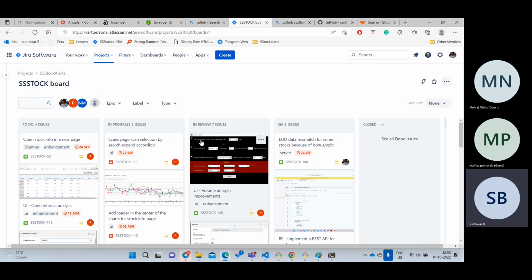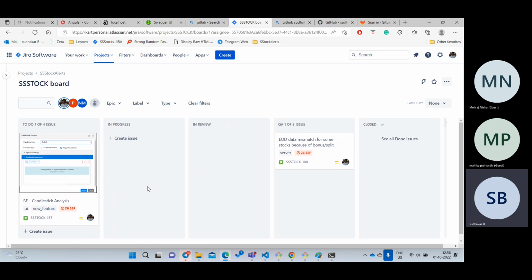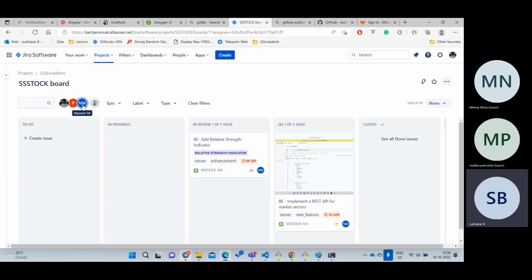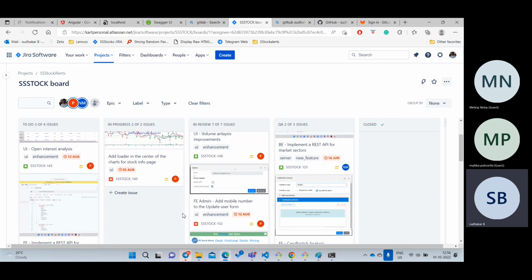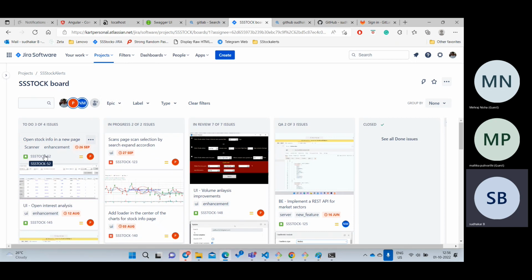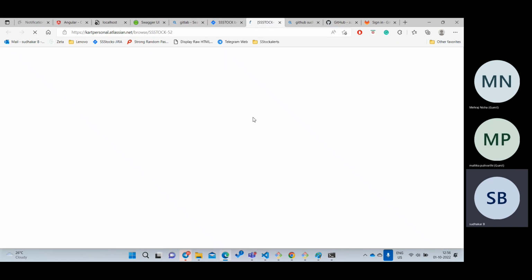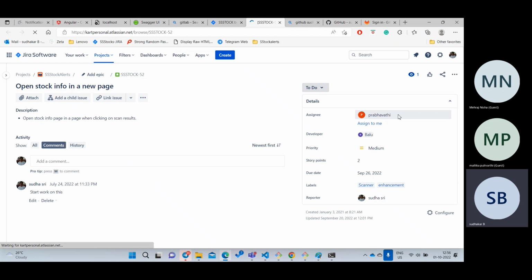Suppose I am developer one. For 10 days, how many tickets am I going to work on? I'll give 3 tickets to you. Suppose I'm one user, I'm going to give 10 tickets in total. So now I am going to create 3 tickets for you. This is one example. Your team lead will log in. Prava can work on 3 tickets. One ticket takes 3 days, so she needs 3 tickets for 10 days.